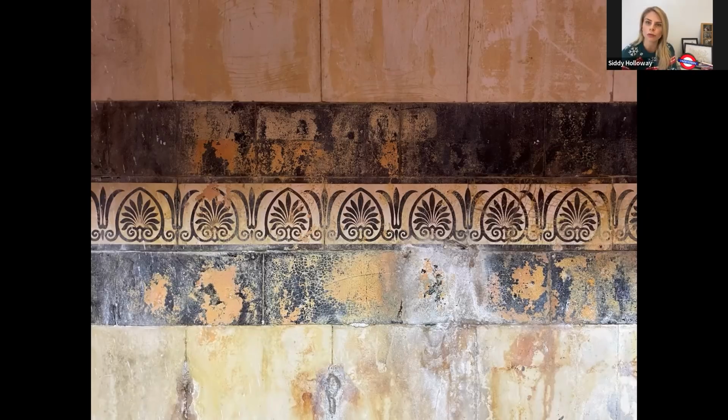So you actually have to walk through Old King William Street in order to get down to where the works are happening below ground. So we have to walk past these beautiful Victorian fleur-de-lis tiles that are still there on the wall from the time that King William Street closed. So it's always a delight. You just get giddy walking past those tiles because it's so iconic and historic and secret and fun and all those things.